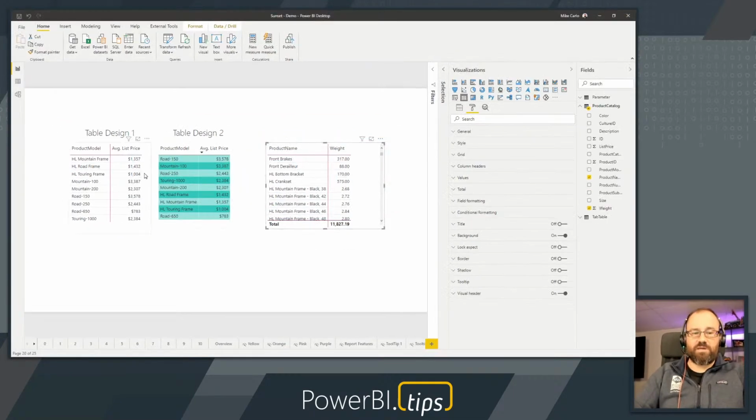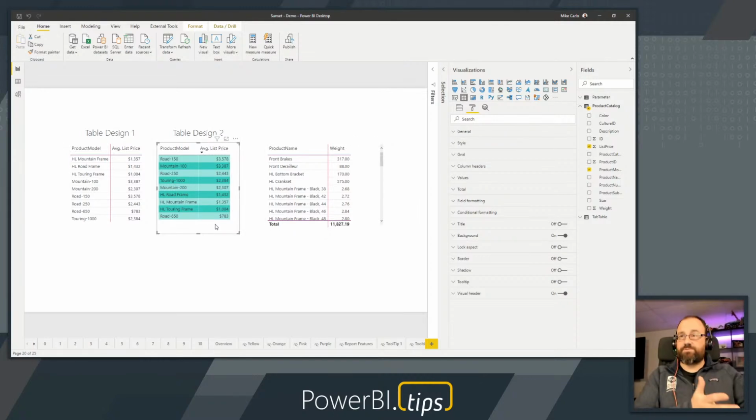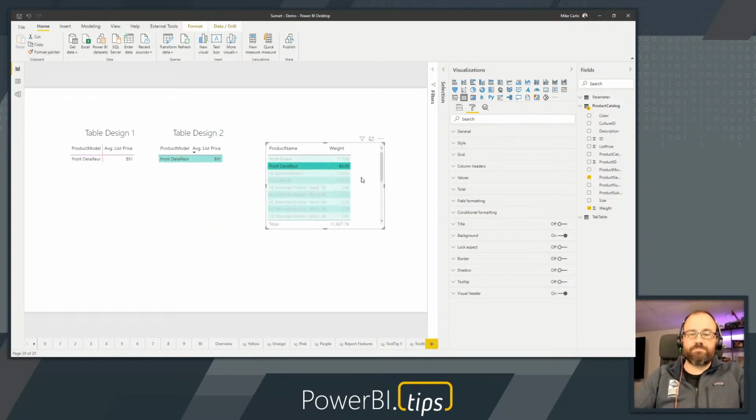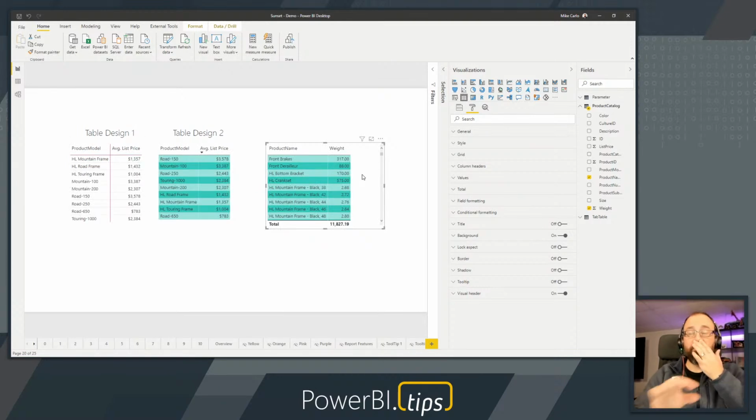I can also copy the entire visual to another page and delete out the data and put new data, and the formatting will still stay the same. If I don't like this table style or it doesn't fit the design that we're going for, I can build another sample design table. Like this is another formatted table that I want. Again, clicking the Format Painter, pasting it onto the new table. It'll then change the data on the visual of that one as well. So again, a really neat feature, saves you a ton of time.